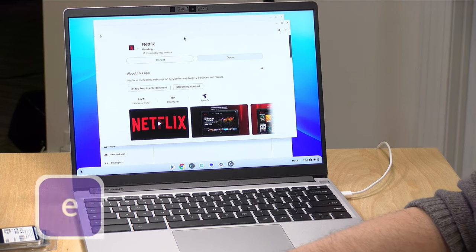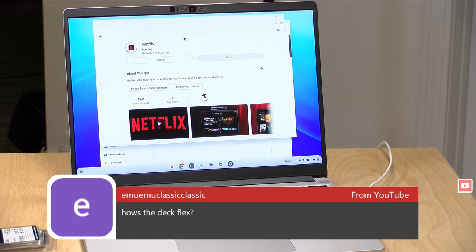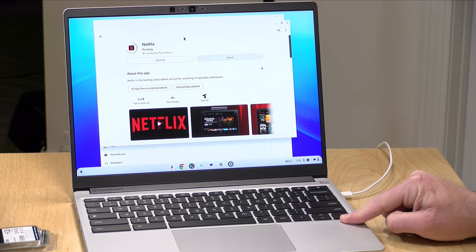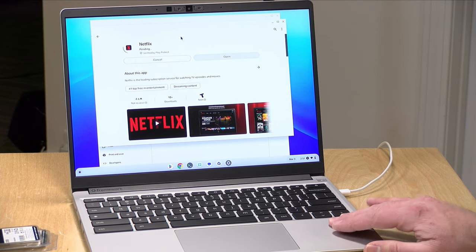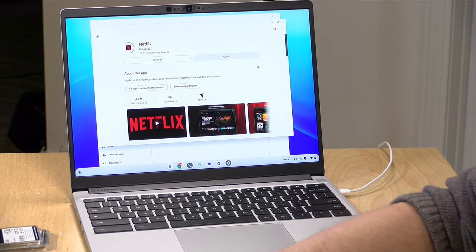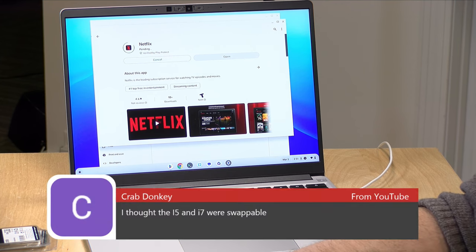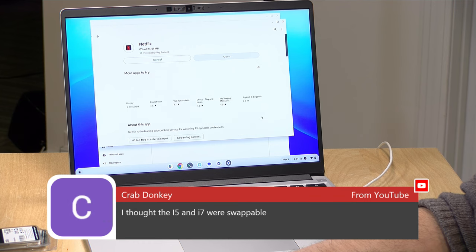There is a bit of deck flex on this. I'm not sure if that's been an issue in the past, but you can see it. I don't know if you can see it on camera, but it does flex a bit. And you can swap them, but you have to swap the whole motherboard. I don't think that the processors are removable.